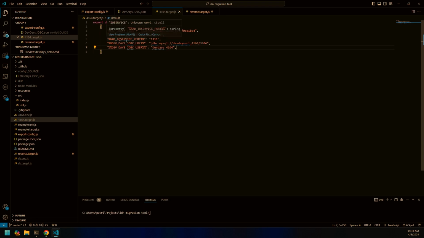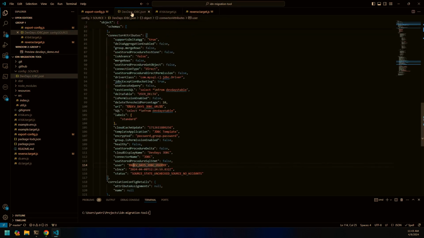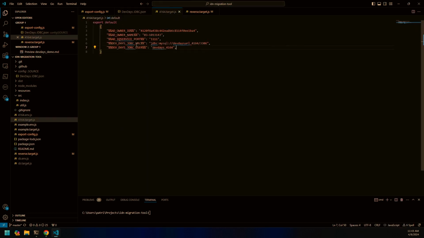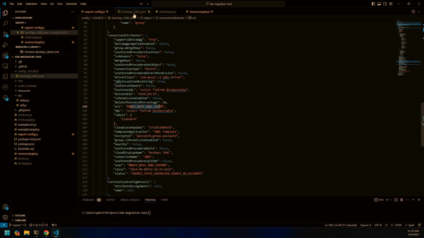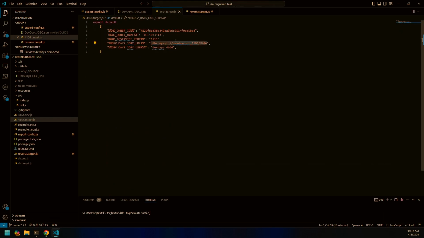So just pulling over a couple of token values that I have on the side here. Now, for example, in our JDBC source here, our dev-days JDBC URL, we want to replace with a slightly different URL, right? Let's act like we're going from Sandbox to production. And our URL now has underscore 4164 on the end of it, as opposed to not having that in our Sandbox environment. And kind of the same thing with our username here. We're just appending 4164 to the end of that.